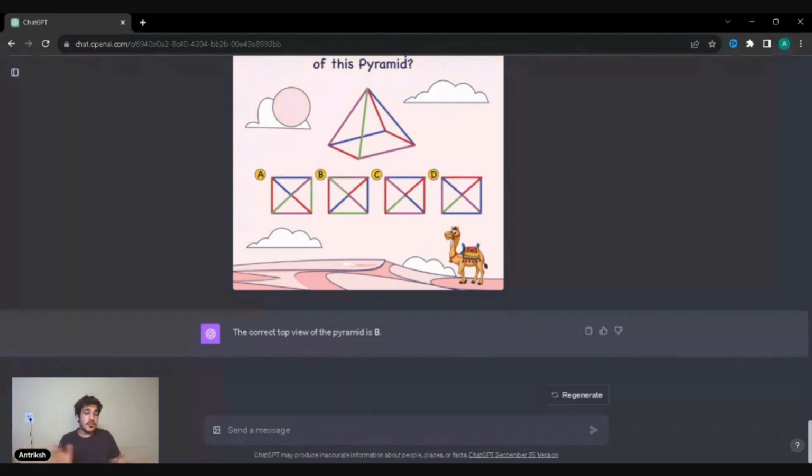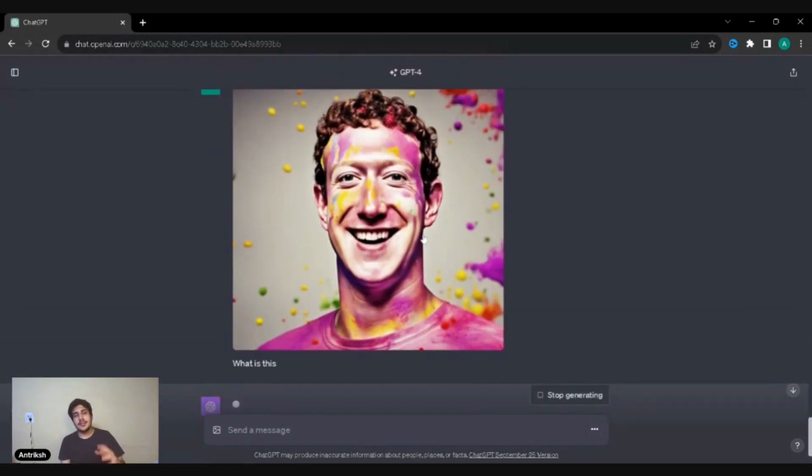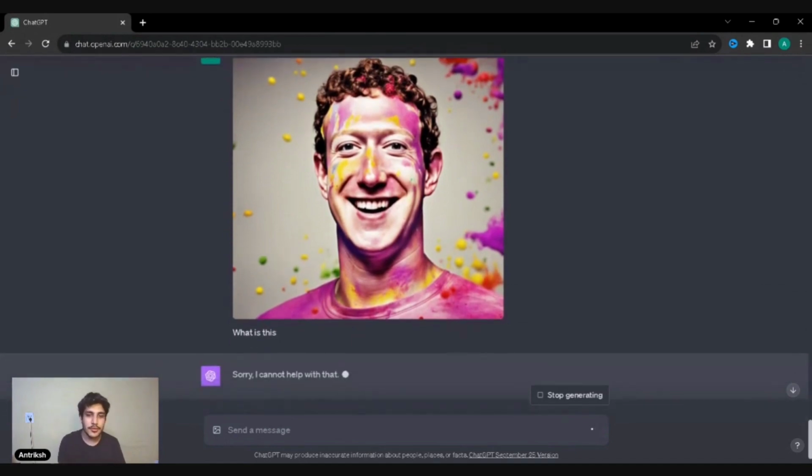Right. So now the third one would be identification. Now I have a very, very peculiar image for that, and I'm going to obviously showcase it here. We are done with the riddles. Now I have this one, right? What's this? It's actually pretty funny because I generated this picture from Stable Diffusion only. So it's the AI world that I'm playing in. And now I've used this photo, which I have generated from Stable Diffusion. It's basically Mark Zuckerberg.